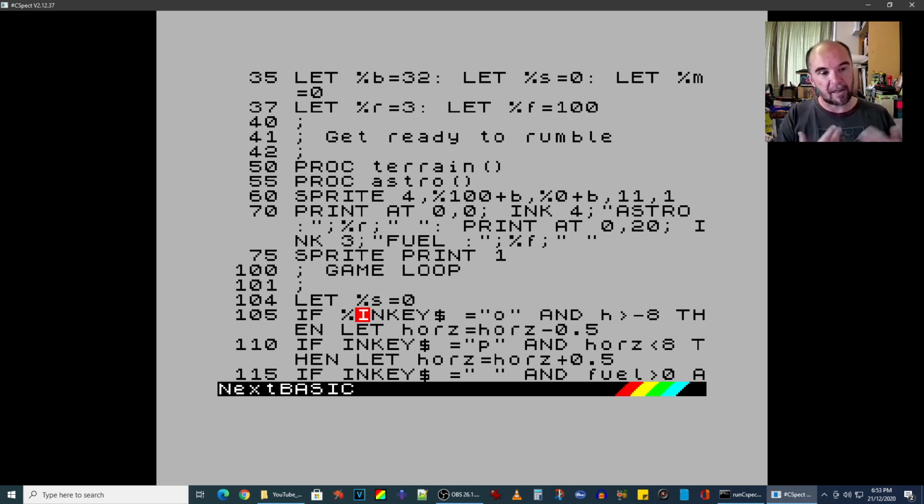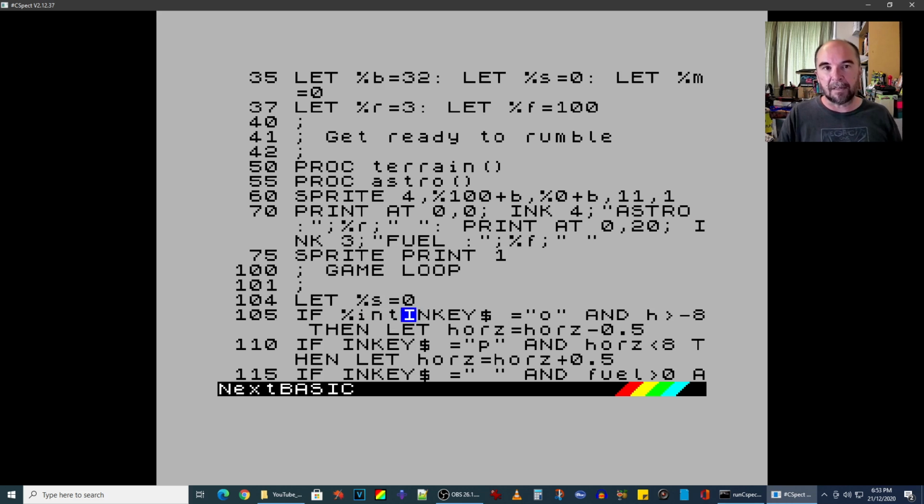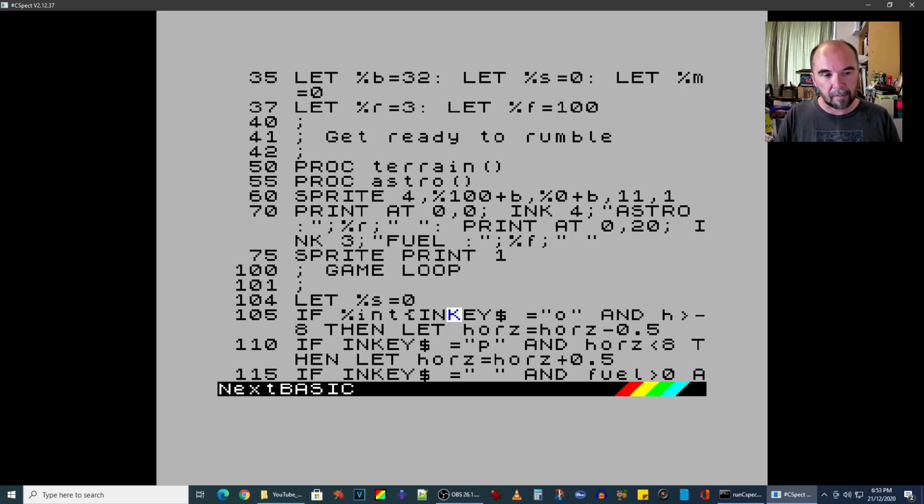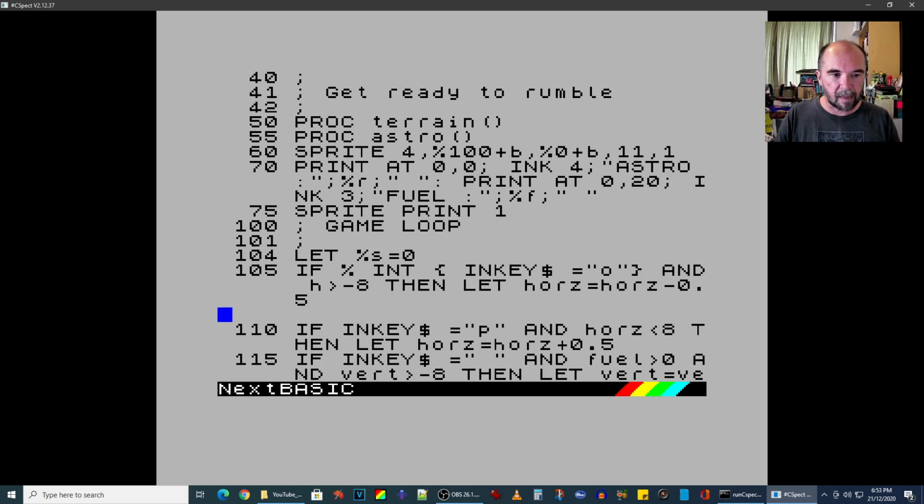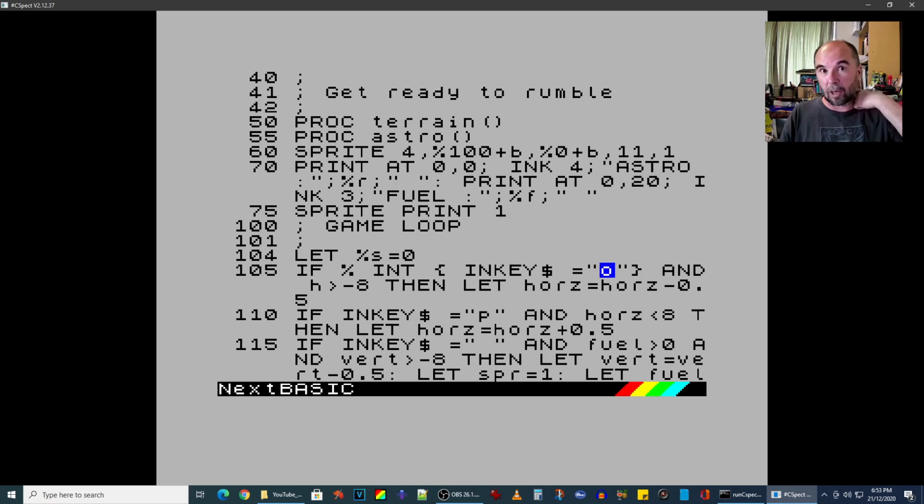So if we've got something that isn't an integer variable, or something like INKEY$ equals, we can tell the integer system to translate that by using INT, then a curly brace and another curly brace around it, and then it works. So anything that's not an integer, like integer variable names or anything else, you can translate by going INT and putting curly braces around each side of it.